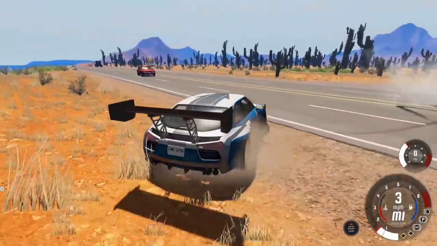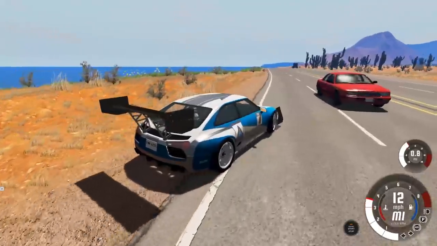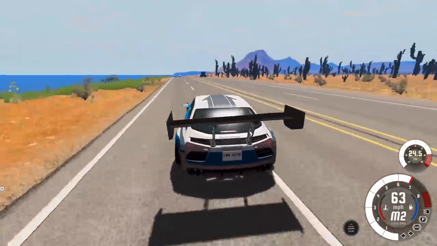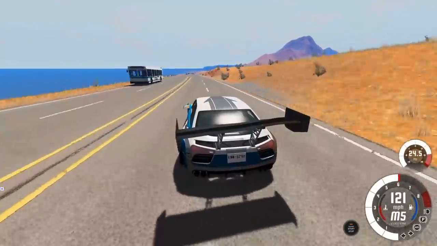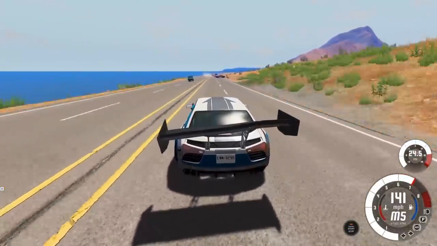And let's go. There goes the tow truck. It is in the cacti. That was kind of cool. I mean, we probably could have done that a little bit more smoothly. I didn't realize I was in reverse. But yeah, that's the thing.